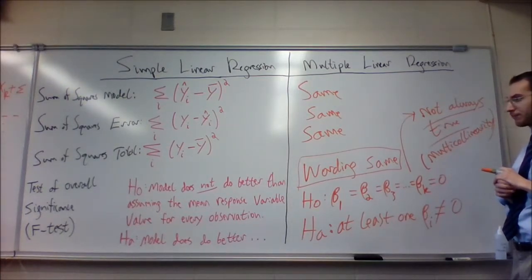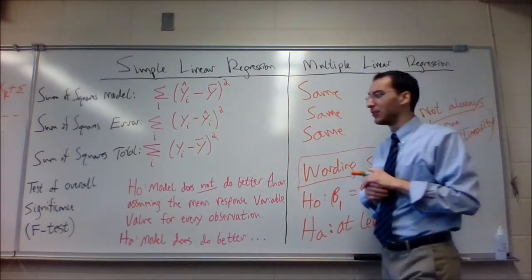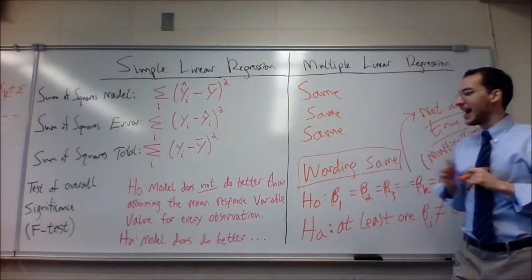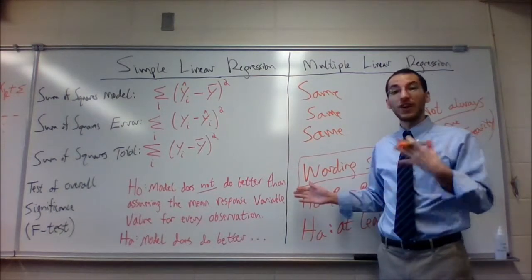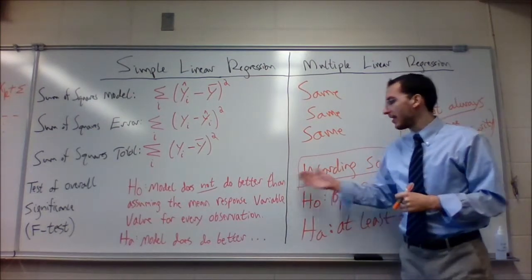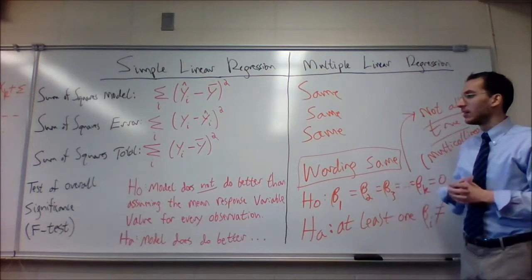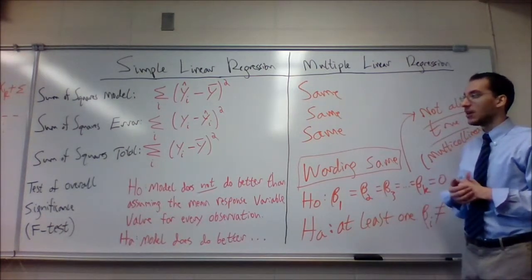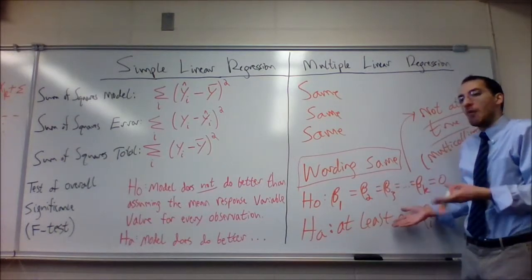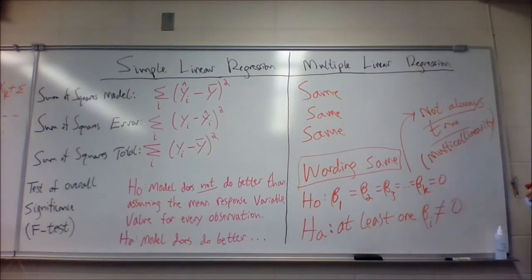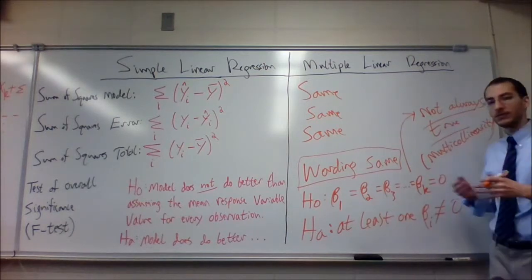Okay. So the main thing I wanted to get out of this board is that we calculate our sums of squares the same, and now we have something meaningful with our F statistic and testing the overall model significance. We may have the case where some of our variables, some of our slope coefficients are insignificant, but the overall model may still be statistically significant. And that's a really important point. So that's an issue that we'll sort of talk about as we run into it.